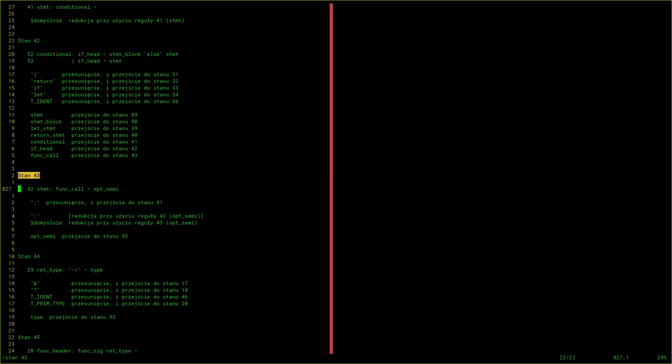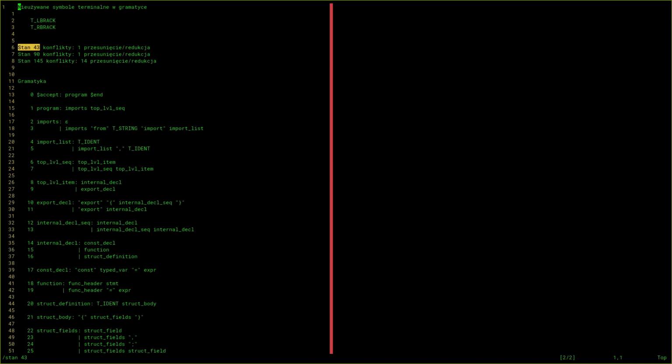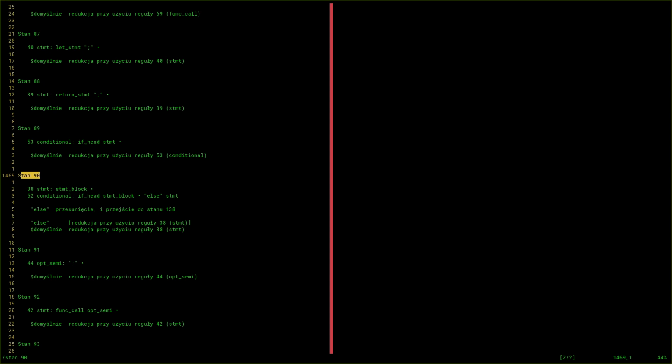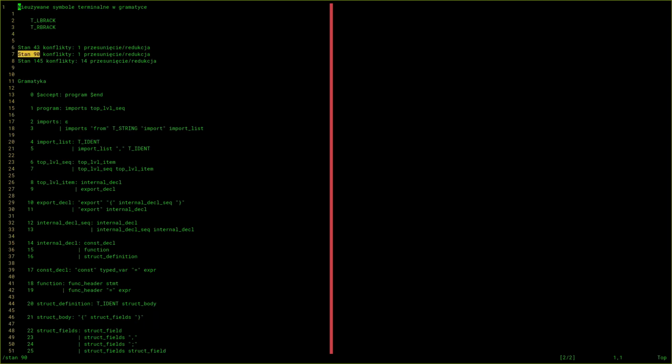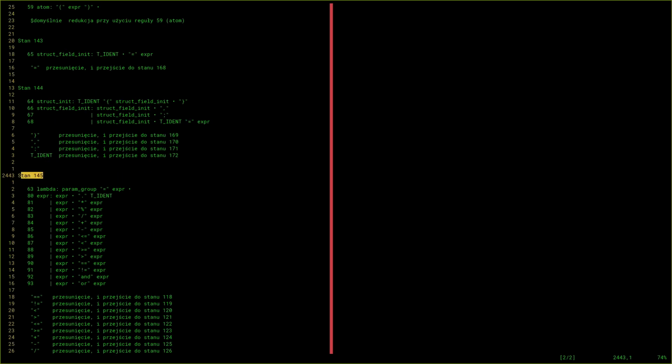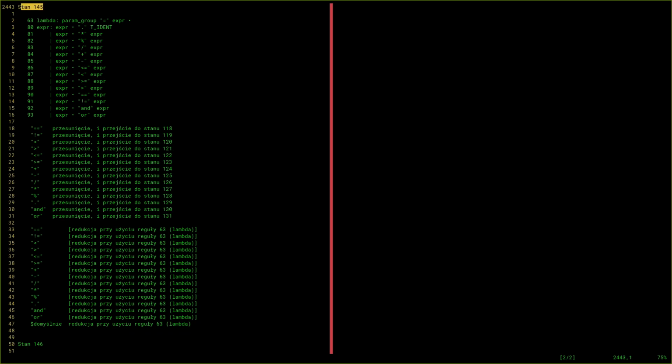Is this because you're declaring in... huh. Yeah, that'd be interesting. Maybe I'd have to see the tree for it. State 90. The else reduction could be potentially messed up. Okay, what about state 145? One of these states has to make something... ah, yes, here. Okay, this makes sense.